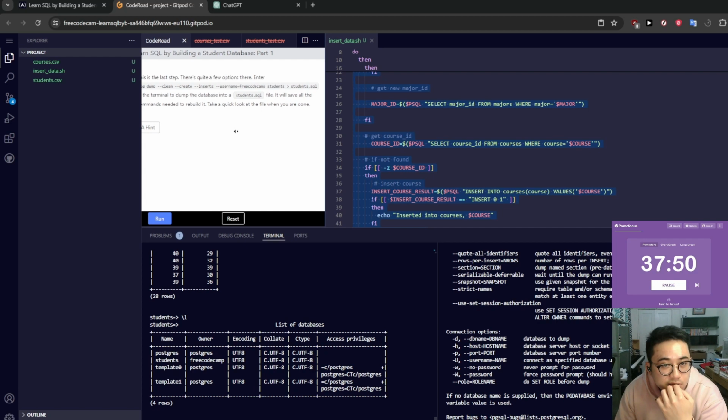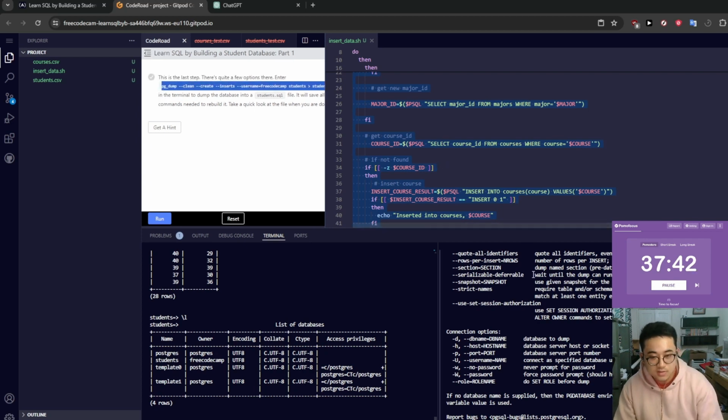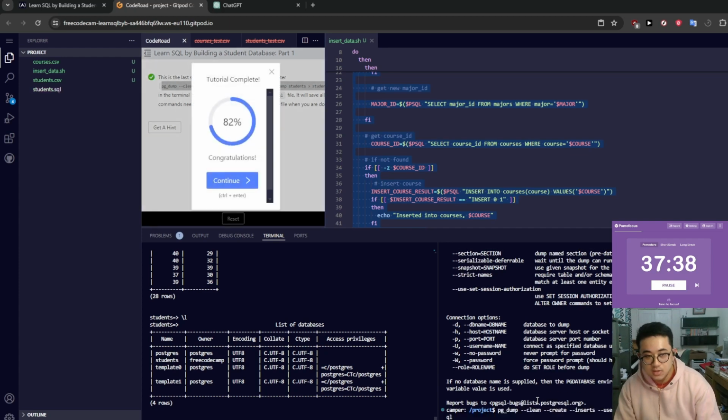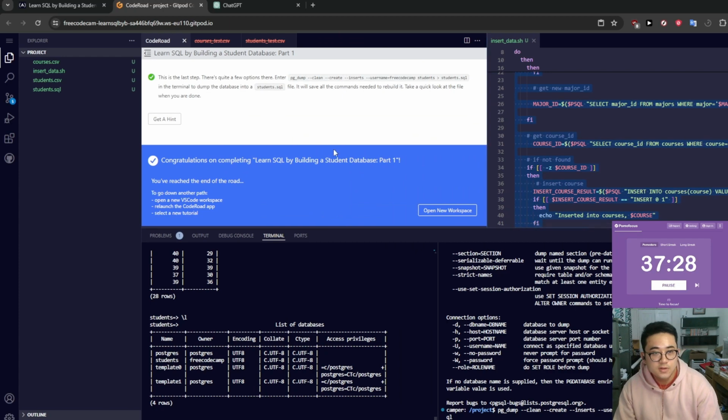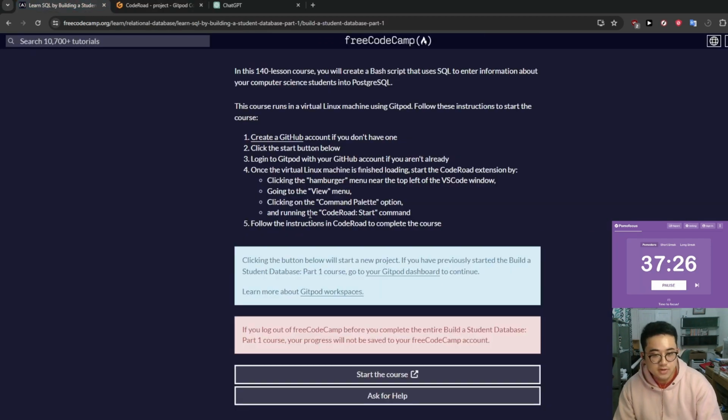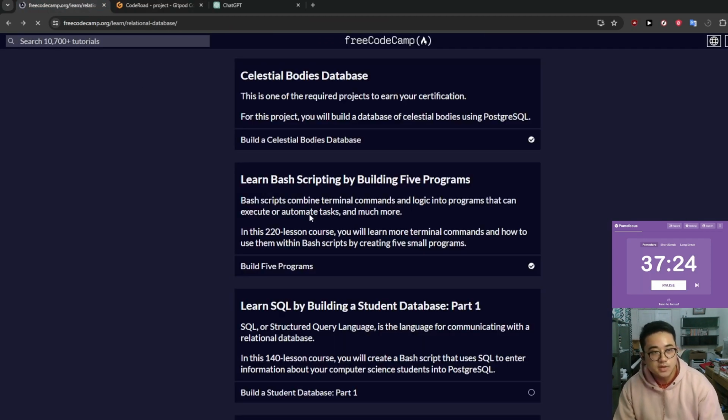Ah, you can save the SQL file. That's cool. I did not know this. Well, ignore everything I just said in the last few minutes. Cool. I can now download it. Now I have the SQL. That's very cool. And that's it. I'm done. Congratulations. I have finished. Press F5 here.